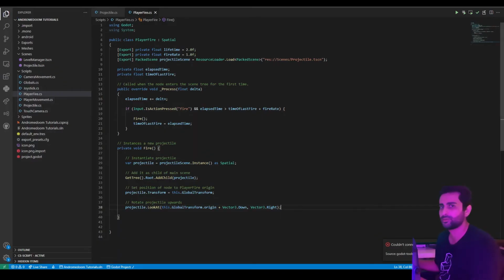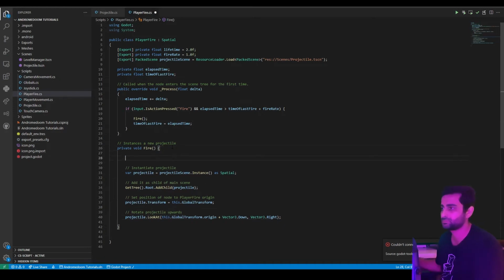Now this code is a little all over the place because we're taking inputs from the keyboard and from the touchscreen button, which we need to set up next. So it's actually a good idea to pull a lot of this logic into the fire function. So here, let's check if the elapsed time, we'll basically take this statement here and put it here.